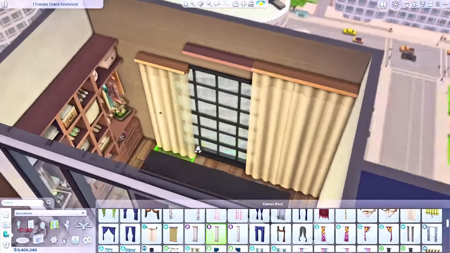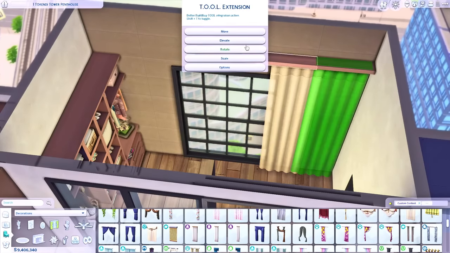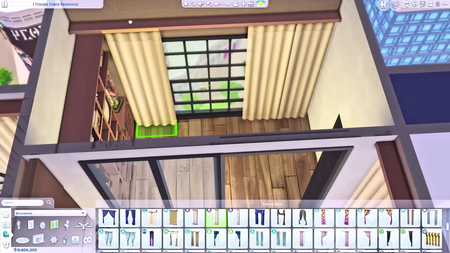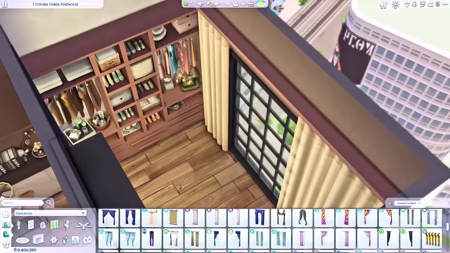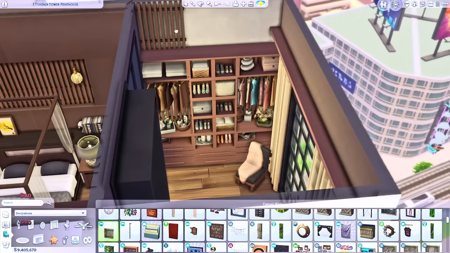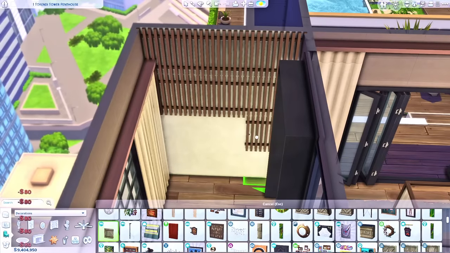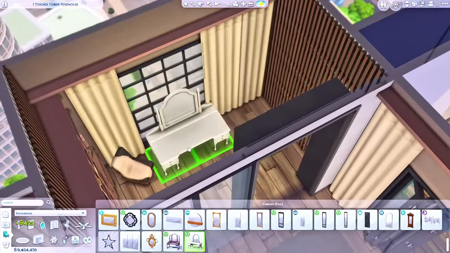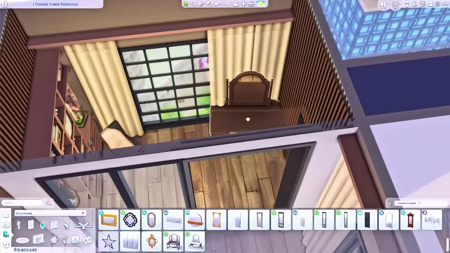I then placed down an archway, which is a similar height, and then in here I placed down a ton of different shelving units and chest of drawers, all from the Dream Home Decorator game pack, where you can make your own custom wardrobe pieces. I then plopped in some clothes and some shoes and little boxes here and there. Then I'm going to go around the room, finish it off, add some final touches, and that is pretty much it.